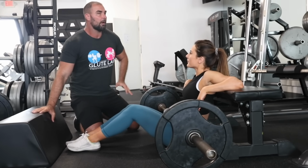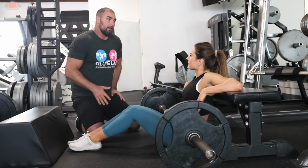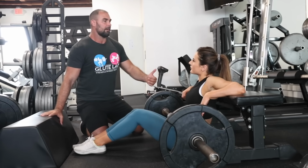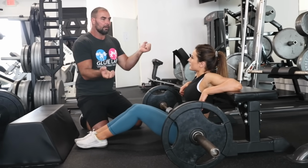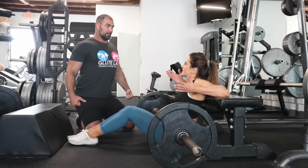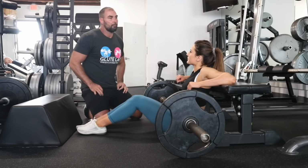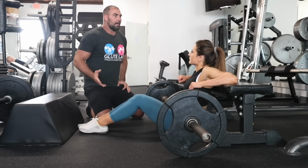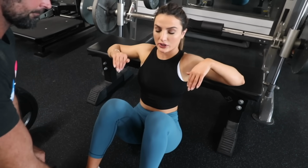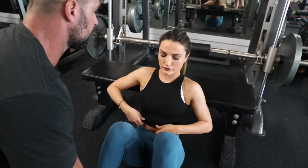The reason why we do it this way wasn't to activate more glutes, even though I think it does. It was to take the erectors out of it. The job of the spinal erectors, when they shorten, is to arch your back. So you see a lot of people who have back pain, and they're like, hip thrusts aggravate my back. They're always doing this. So watch. We're gonna show you this just body weight so you can actually see and perfect your form.